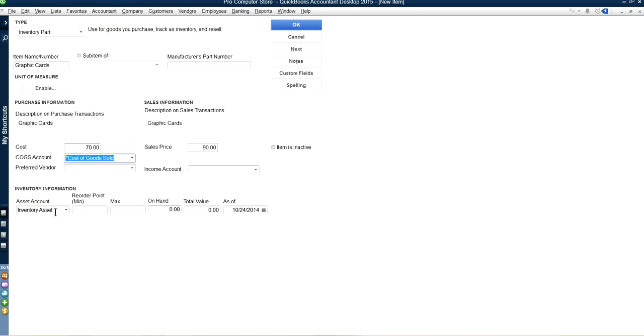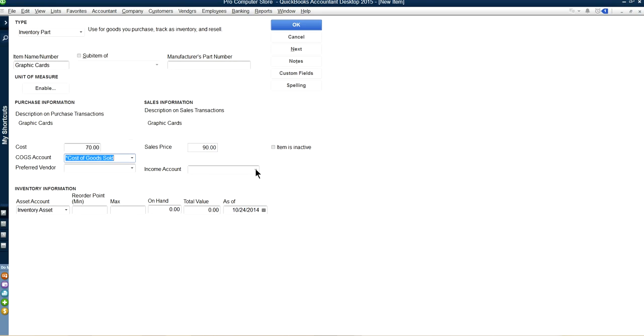All right, and the inventory asset account is the default one. You don't need to change this one unless you're an expert and you know what you're doing. Otherwise, just leave this alone. Don't touch this one. On hand at this point is 0, and this is the date in here. Income account, you have to select one. The preferred vendor, if you have one, that's fine. If not, no need to worry about it. This is basically if you have one preferred vendor to buy this part. If you have multiples, then you can't do very much, so just leave this one empty.